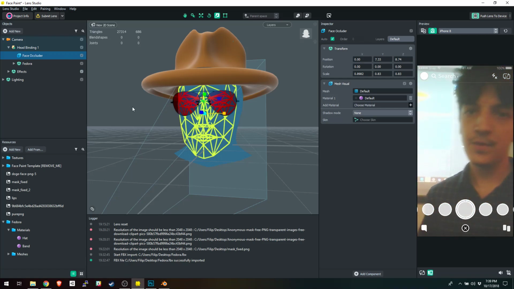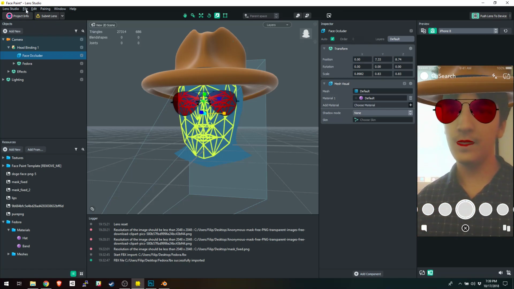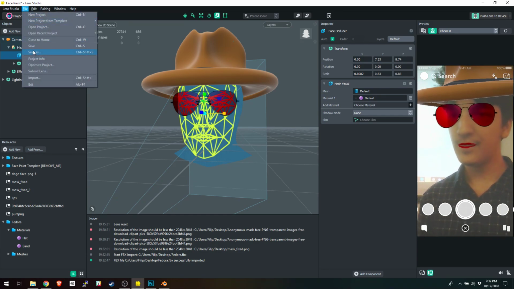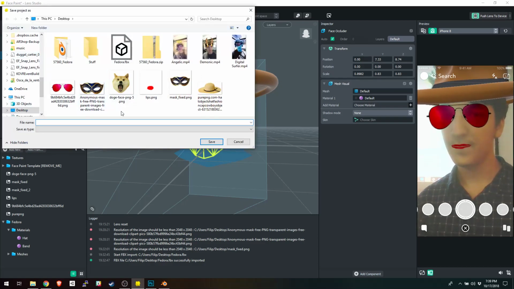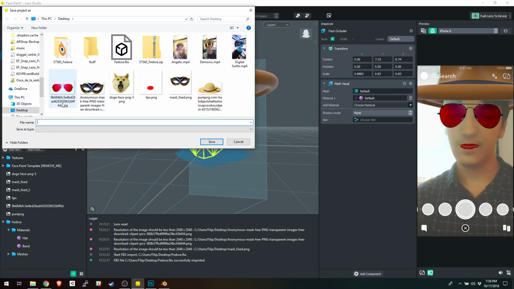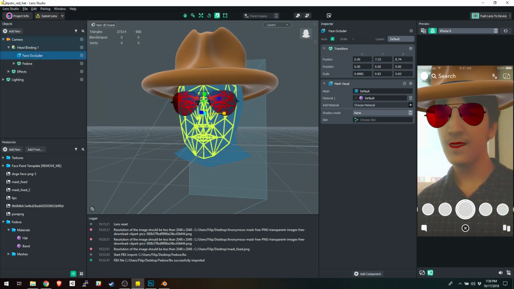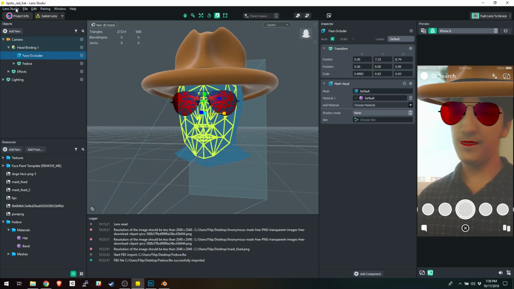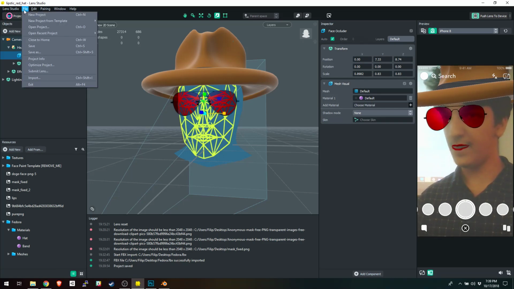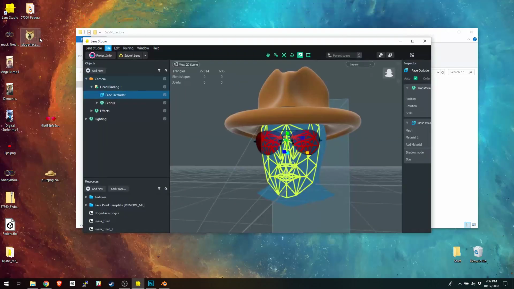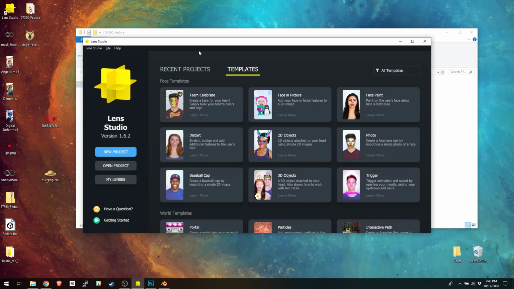One of the cool examples that they have, and I'm just going to save this and we'll come back to this in a second. So I'm just going to save as, and I'm just going to call it like lipstick red hat. I don't know, something like that. And to go back to the main menu, I'm just gonna click here in file, and do close to home. So close to home, and I'm back here.